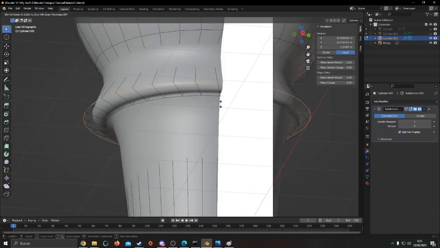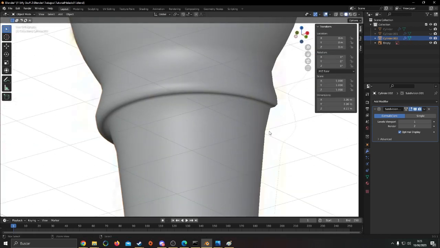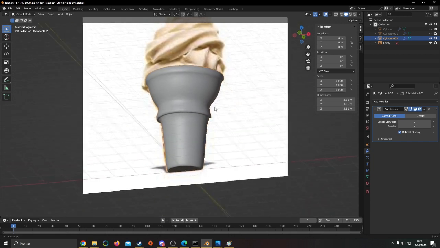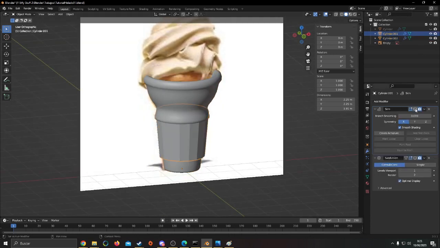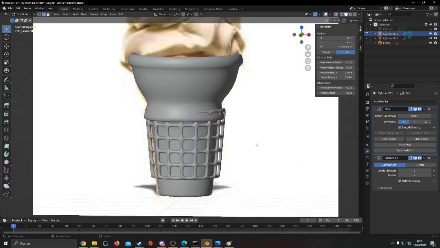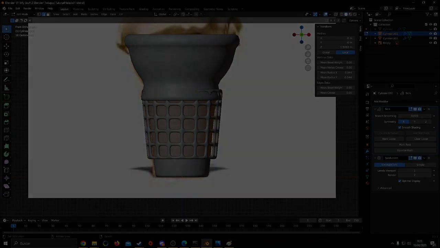You can even try to move things around a bit if you want to better the shape, but I think this is good enough for now. We're gonna bring back this other cylinder and activate the modifiers that we were using, and now we can properly try to align this to what we have in the picture.